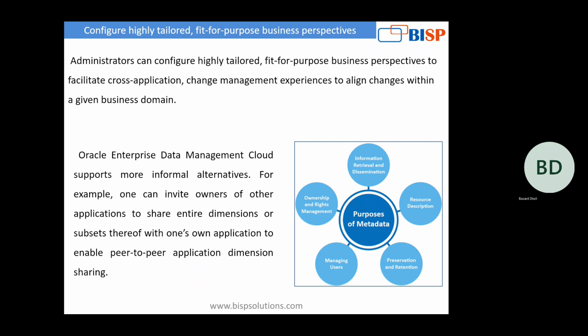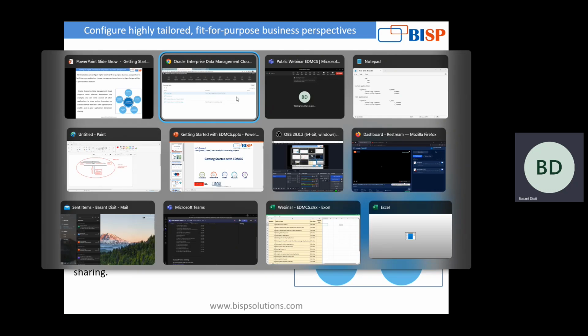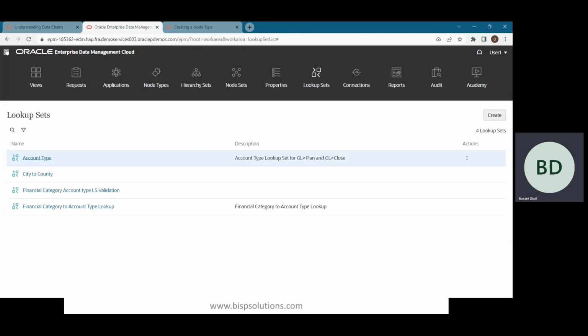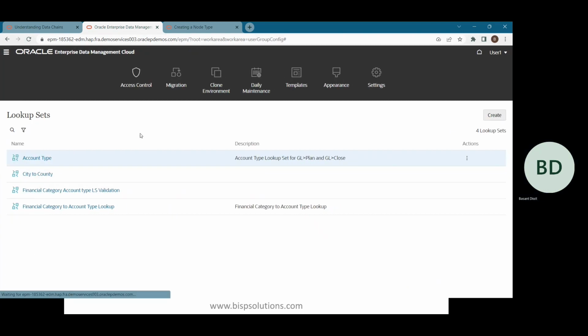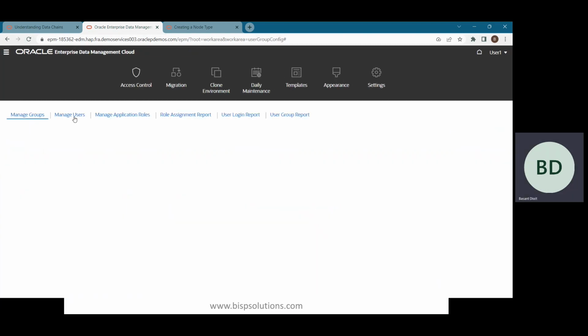And we can have various owners for the application, and we can set that in the access control. I will show you. Go to navigator, and in the access control we have users, and we can assign application roles to them, and we can assign application owners also.